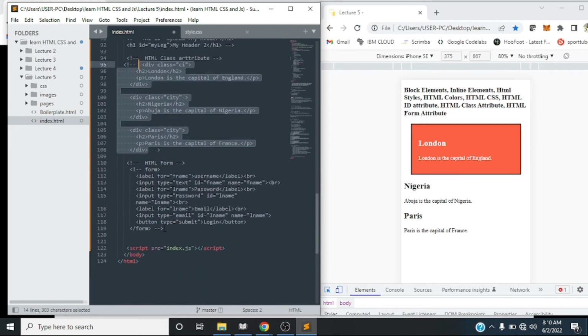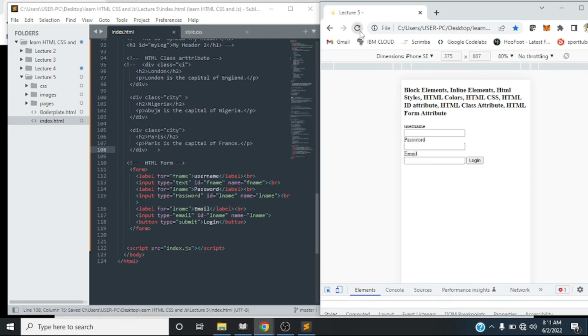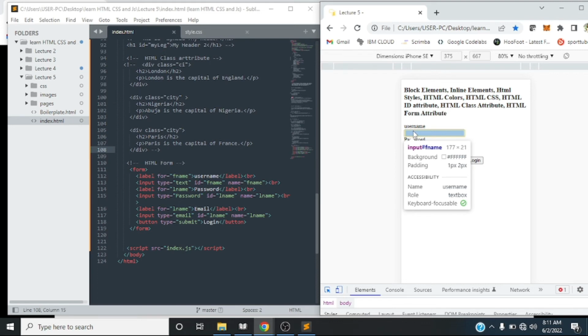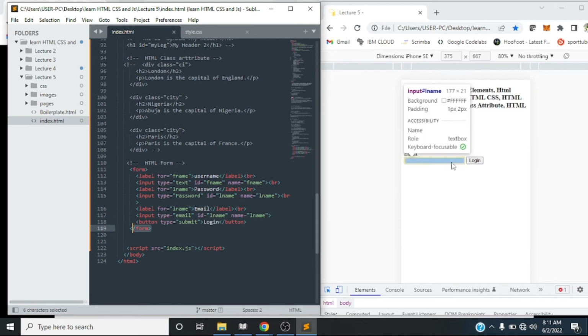Now I'm going to talk about HTML form. I save it now, reload, so our page goes clean. So you will reach a stage where you want to do a login form, you want to collect details from a user. You want them to log in, log out, do different things. So they have what they call form elements. So now you see everything is wrapped inside this form to show that yes, now this is a form.